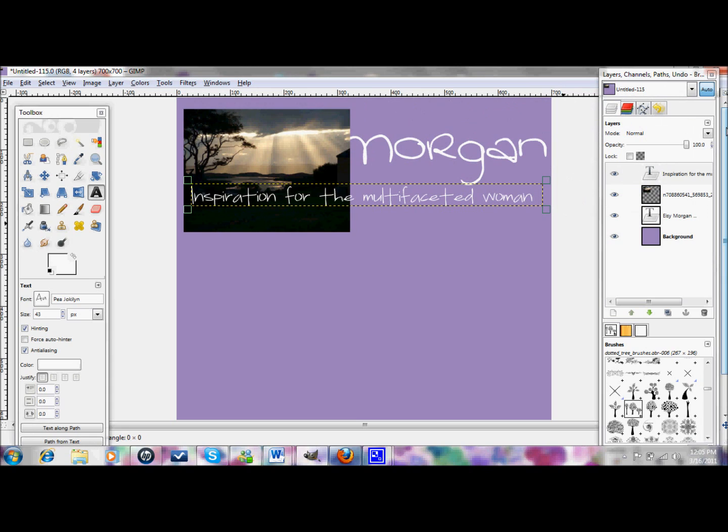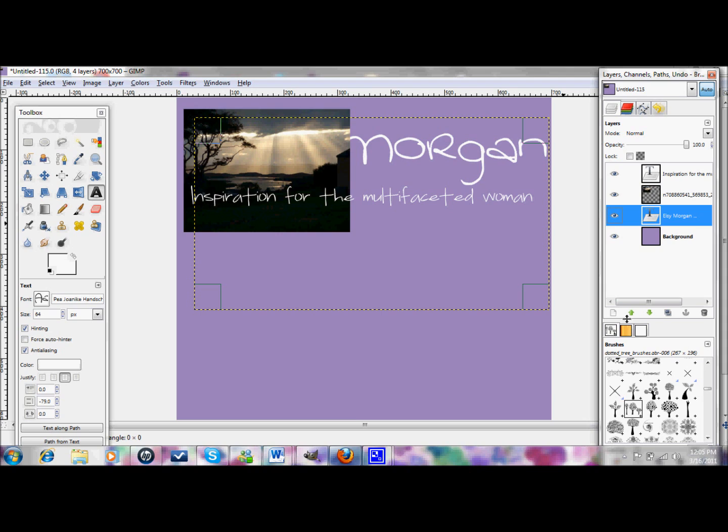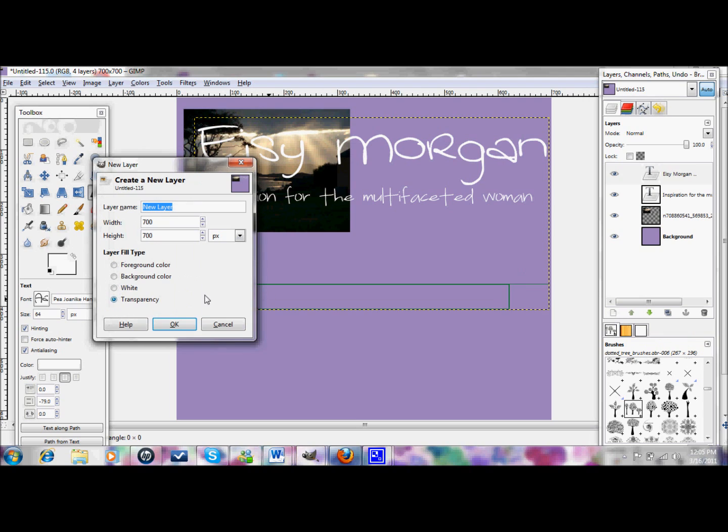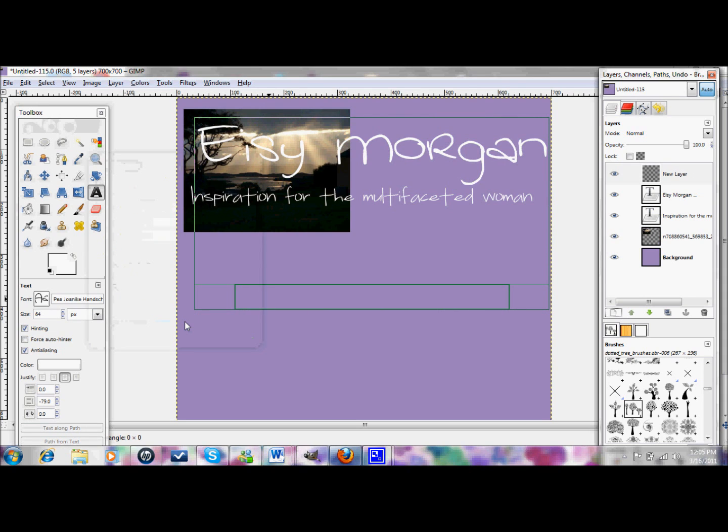But if you want your original text on top too, you're going to just click on the one you want on the top and move it all the way to the top. And then it's going to be the same however you want to move it. So you're just going to have to play around with this. And also if you want a new layer and not necessarily add a photo, you can just click here. It's going to ask you what size you want and if you want to name it anything. And then you can just go ahead and say okay, and you're going to have a new layer right here to add whatever you want.